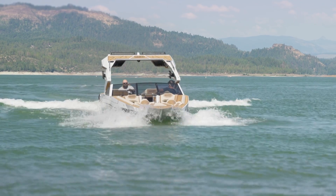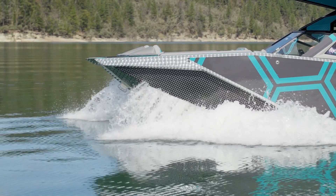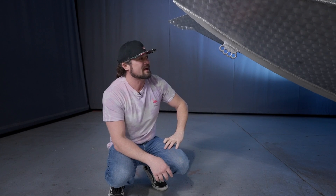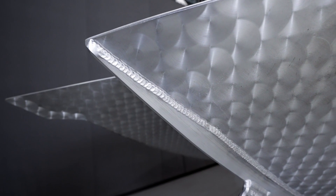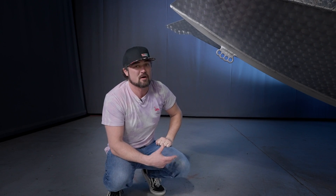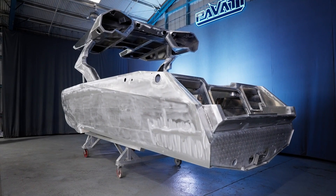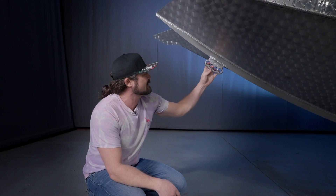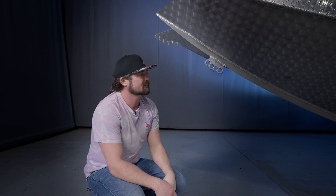With the hull being so rigid, there's zero flex. What that means is when you're driving this boat in rough water through the chop, it just cuts like a hot knife through butter — no flex like a fiberglass boat. It's really unbelievable. Another thing you want to look at is just the welds. Look at the quality of the welds we have — nobody does it better. We've got the best welding equipment and the best welders in the business and it really shows. These are pieces of art. Every single weld on this boat — I put my name on it. This is our brass knuckle bow eye. Every boat's got a bow eye; it's how you hook your trailer up or tie your boat down. We made a brass knuckle design out of it — a little billet machined part that looks sick. Just something cool that we do that nobody else does.